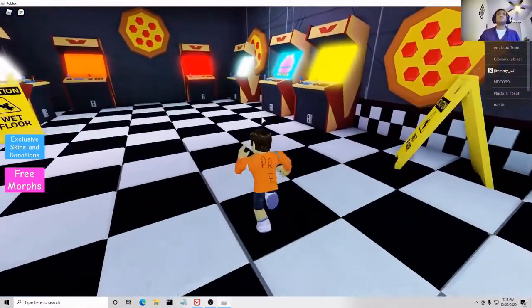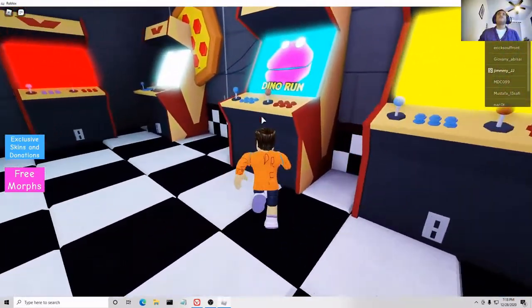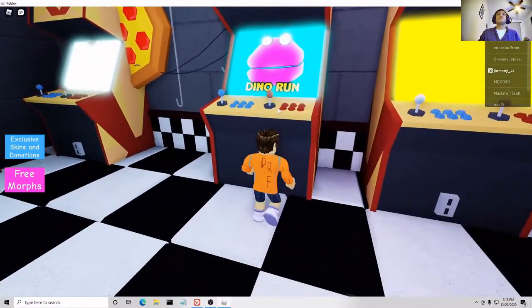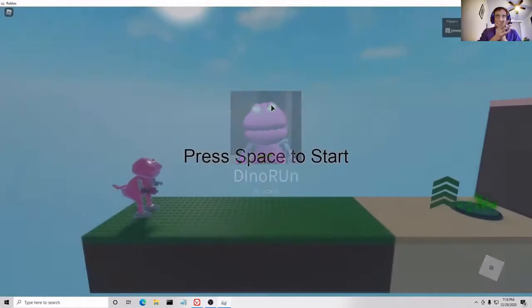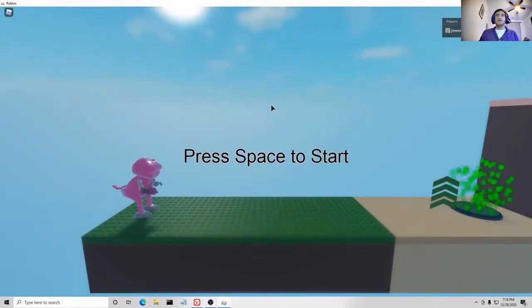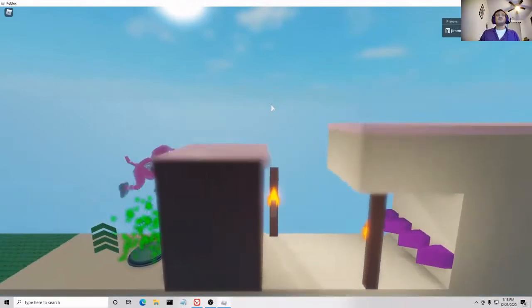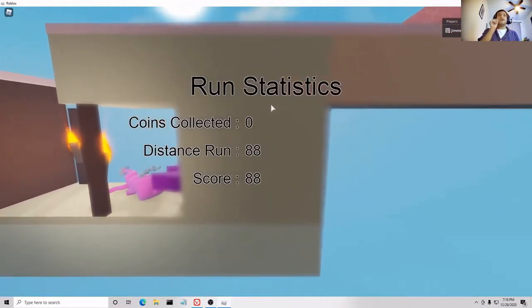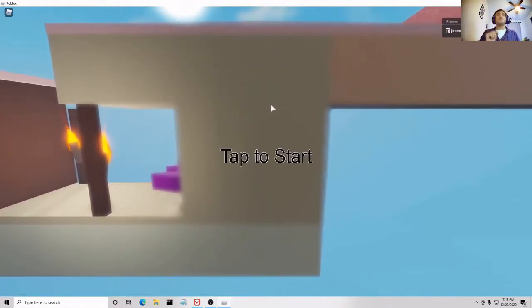So this is DINO Run. If you guys are not aware of that, let's go ahead and jump right into it. Oh, I think I have to click on this. Yeah, okay, click. So, guys, we are going to do this. This is one of the games you can actually make in Roblox Studio, if I remember correctly. Press spacebar, and then you just jump like this. Ooh, and then I just ran into the wall. So the idea is that you need to get 2,500 points.